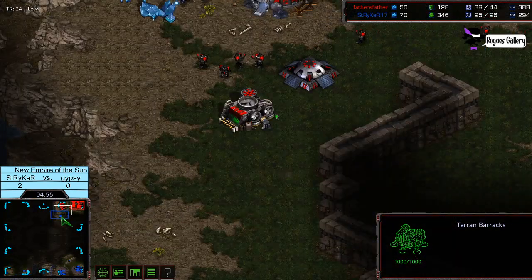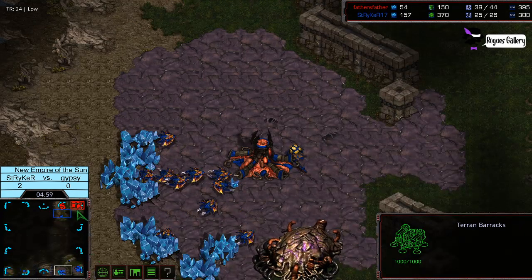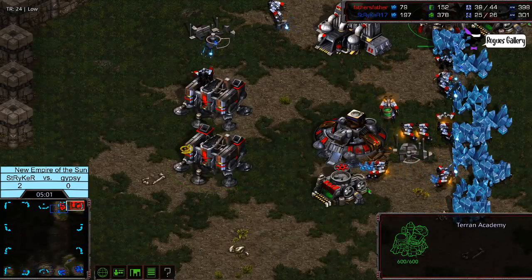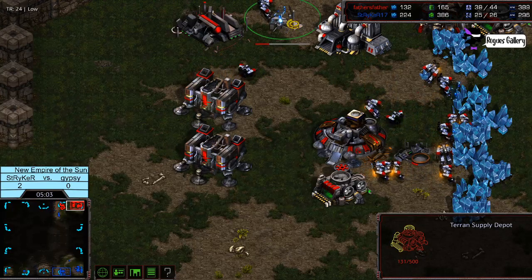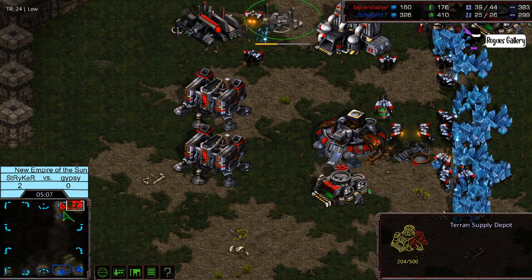But everything looking super standard from Gypsy. Academy's just about to come up, so he's going to be able to start Stim. And Spire is about to finish for Stryker, so we're about to move into the mid game of this Terran vs Zerg.